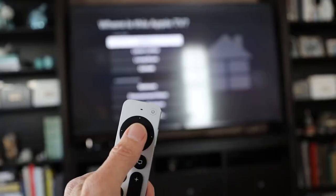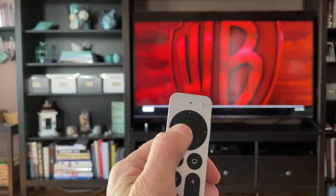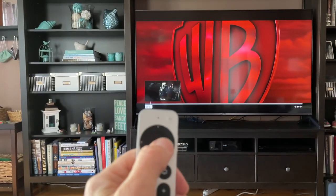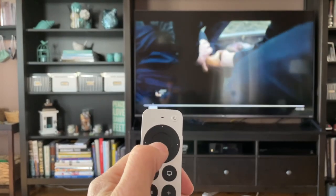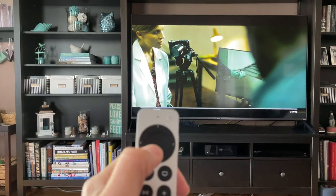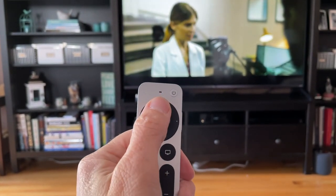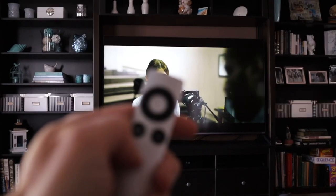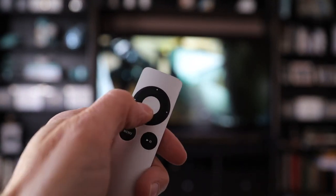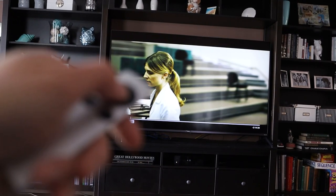Setting up and getting the hang of the new remote was basically a piece of cake. The new Apple TV 4K remote is incredibly intuitive. You've got the touch-sensitive pad in the middle for scrubbing through the video, and then you've got the ring on the outside for making bigger jumps. This remote did not help me understand the movie Tenet any better. Fun fact: the Apple TV second-generation remote — that little aluminum device which actually looks a bit like the new one — does work with the new Apple TV, though not well. You have to really point it at the TV.